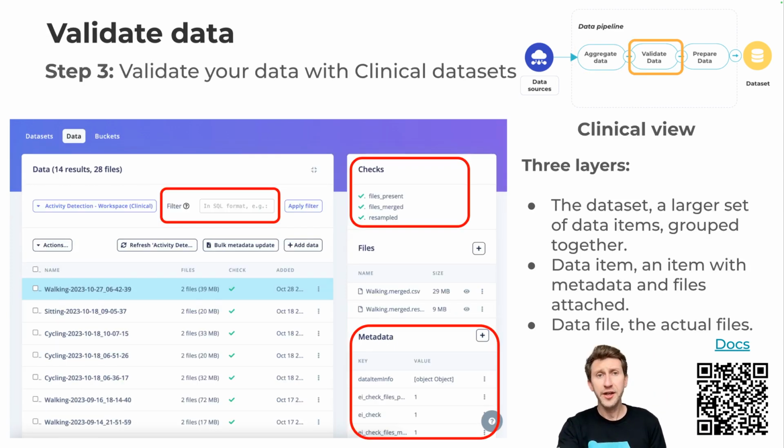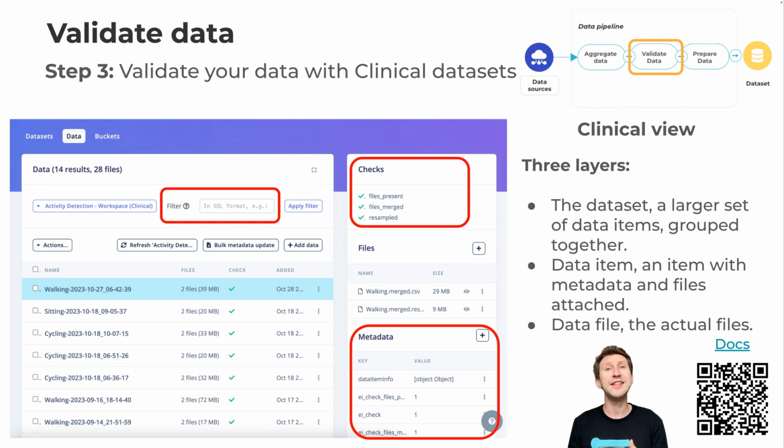On the other hand, the second one is the clinical dataset, and here we provide more tools to help you to validate the data. So you have different filters if you want to navigate in it. You have some metadata, which are links to some checks, and those checks are super useful. The clinical dataset has 3 layers.